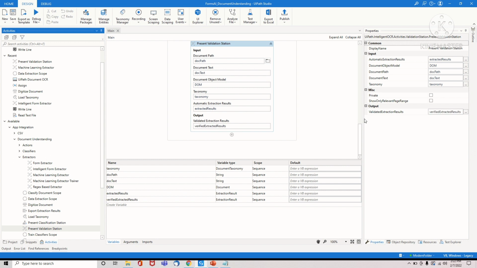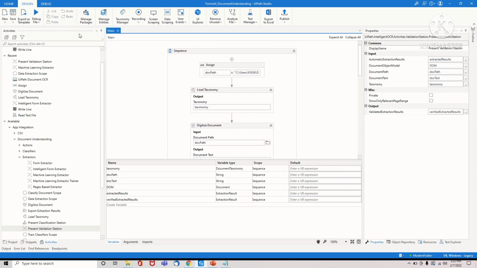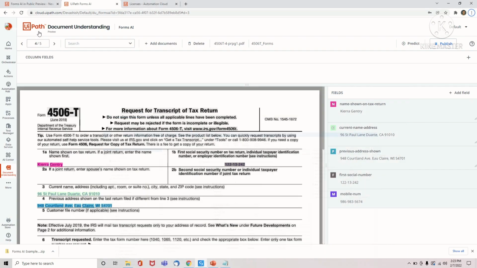Let's run till here itself, and we'll debug in case we run into any issues. The process is still running.